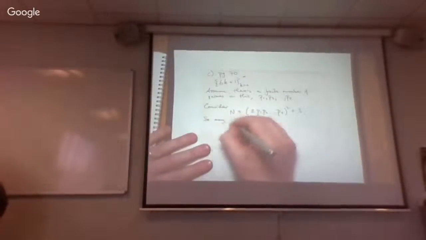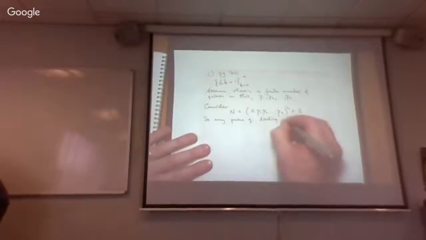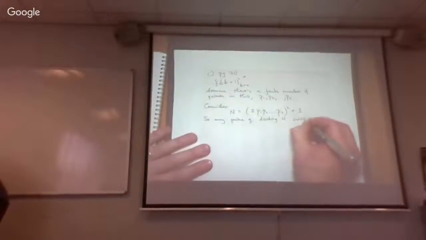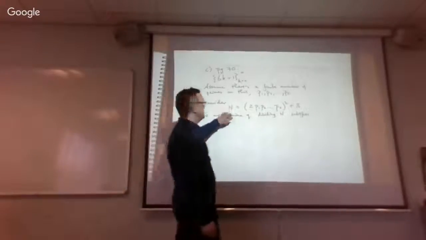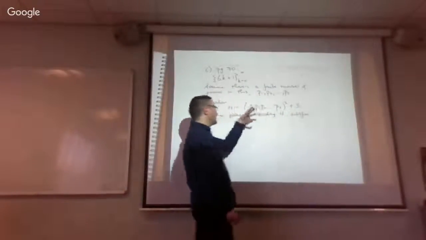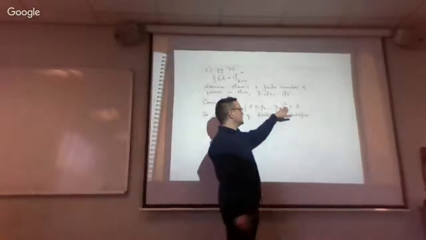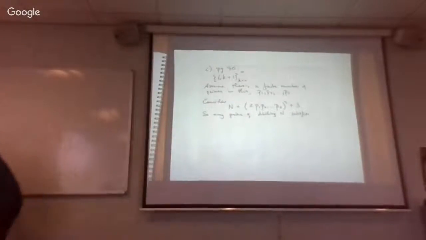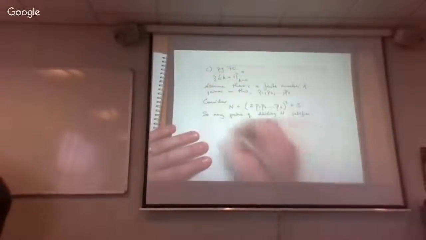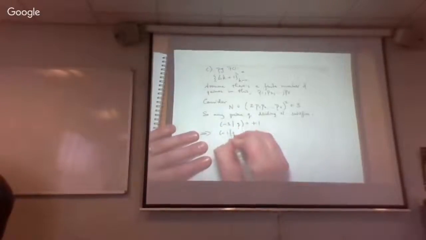So any prime divisor q: if q divides n, then q divides this, and that means minus 3 is a quadratic residue. Because minus 3 is going to be congruent to this thing, and this thing is obviously a square. It's the square of all that. So any prime q dividing n satisfies that the Legendre symbol of minus 3 mod q is plus 1. So we do the same thing. We factorize it.